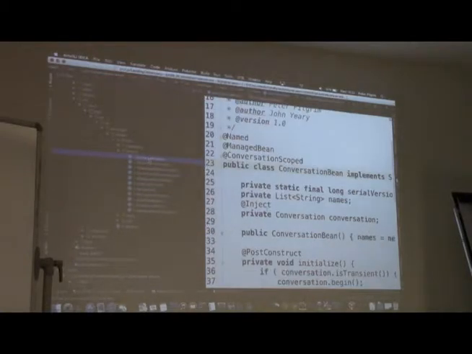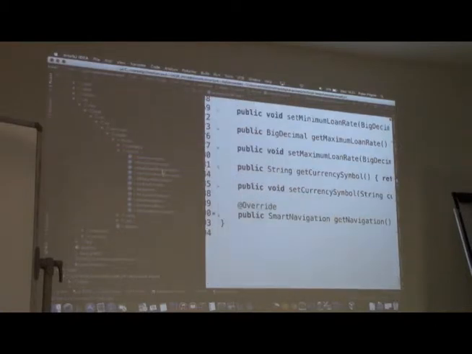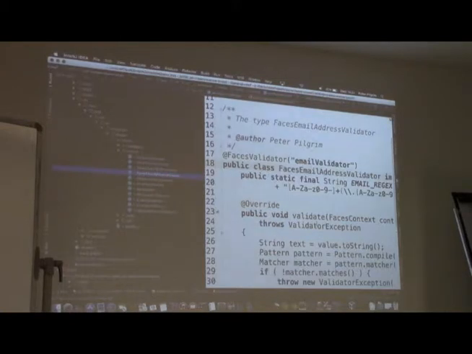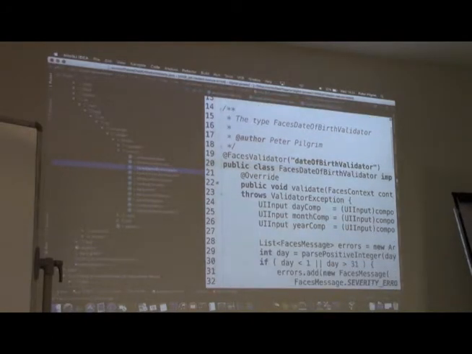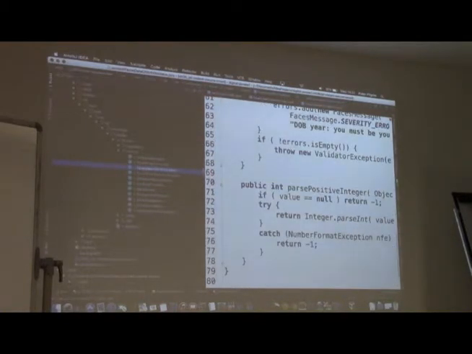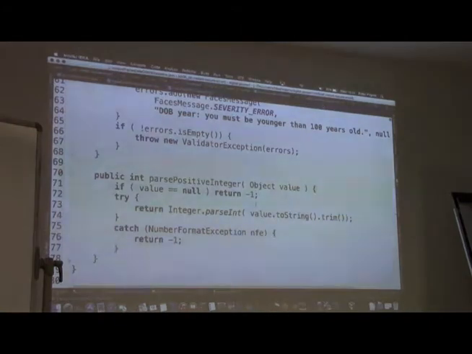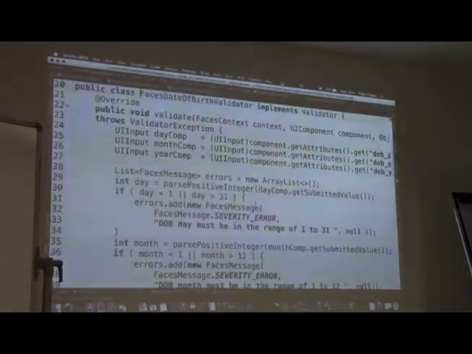Things to do with validation, email validation, date of birth, the validator, which validates on your date of birth.